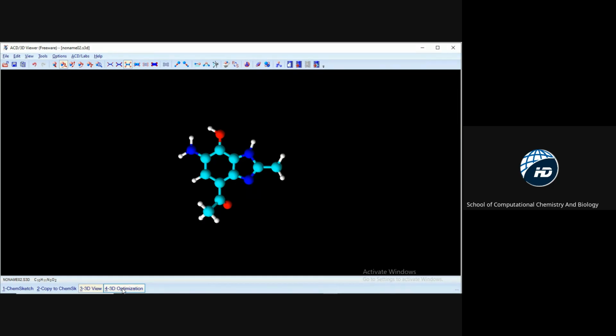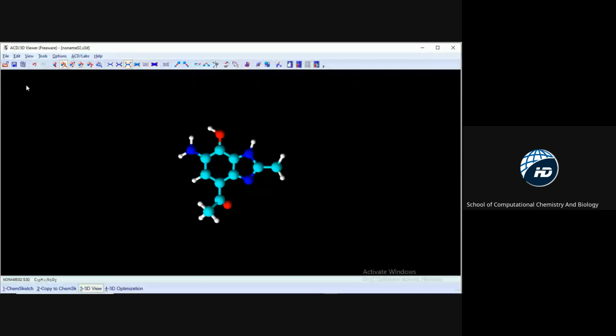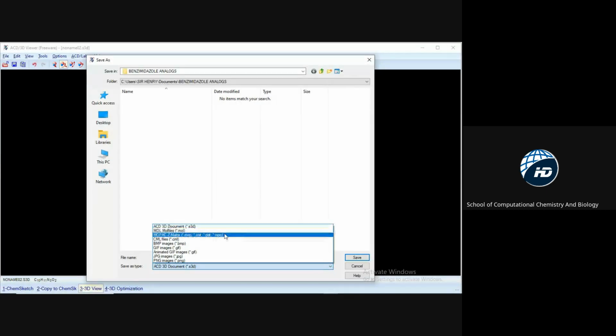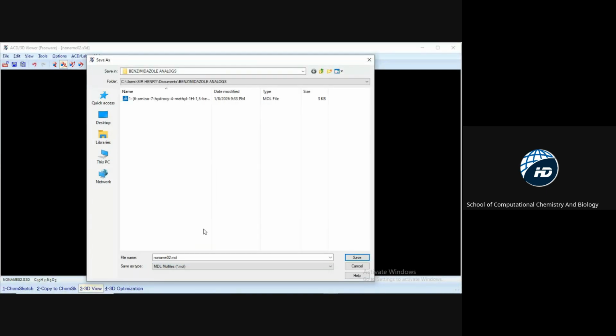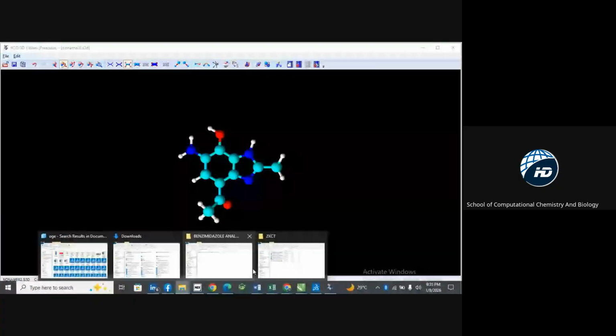It will be optimized. You go to File, click on Save As. It's a very easy process. Then change the file format, change your name, and save. So you now have 2 files. 2 files have been saved.